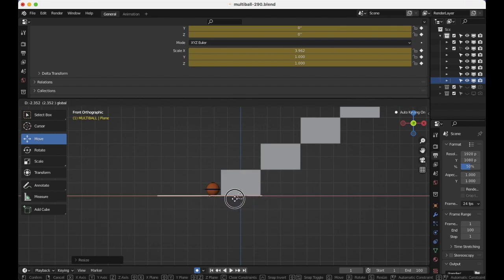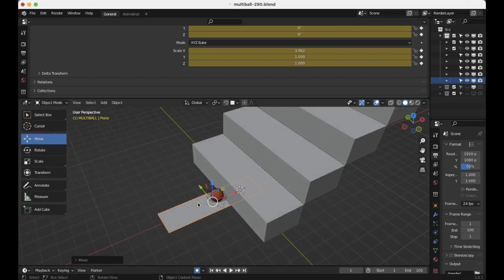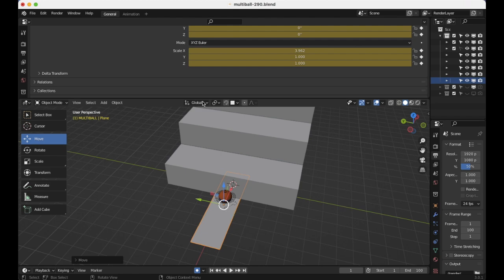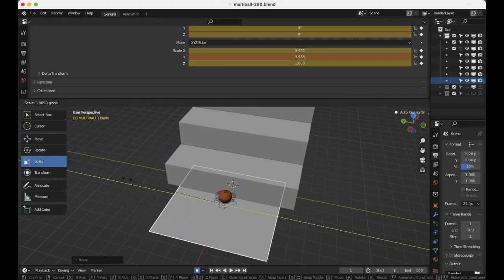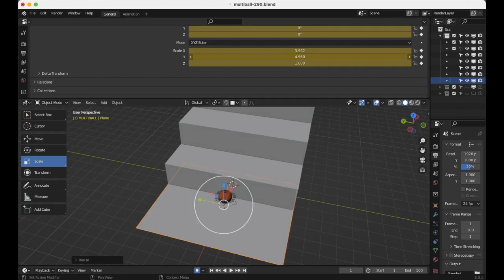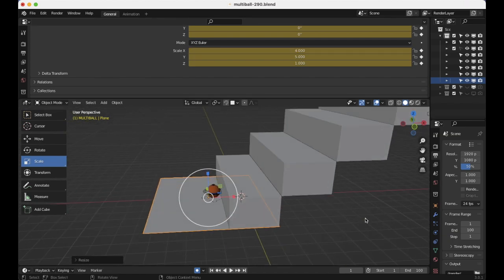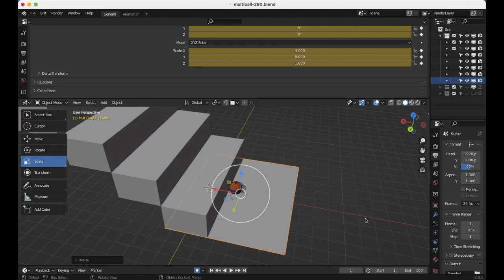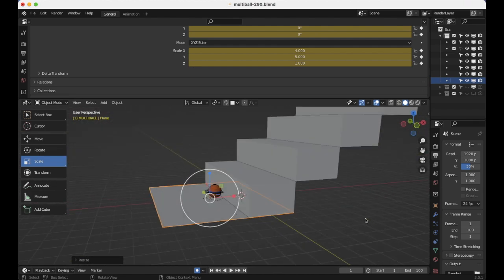So let's check that out real quick. I'm just going to slide this over here with my move tool. See, there it is, kind of narrow. I need to widen it out, don't I? Well, again, I can scale it just using my scale tool like that. That's not really super precise, though. Look at that number. Let's just change that real quick from a 4.9 to 5. Why not? And we'll change that one to a 1 as well. Okay, so now we're all lined up. We have a floor. We have 4 steps.